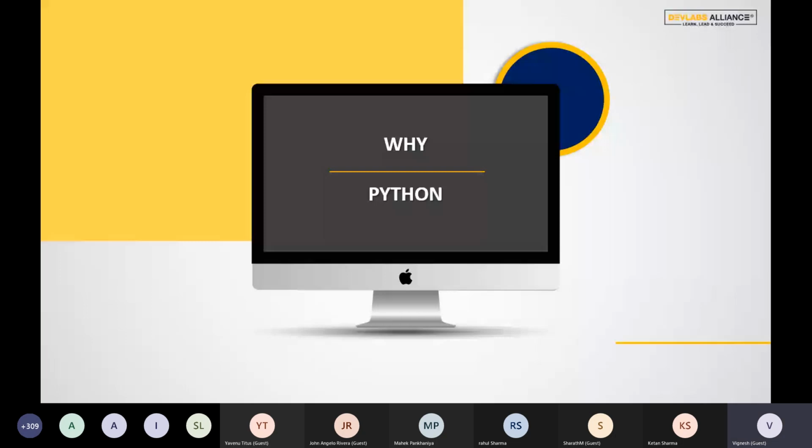Python is kind of plain English. So what are we going to see in Python? Python is an interpreted programming language, whereas Java is a high level programming language, where high level means it uses a compiler to compile it. Here it's going to use an interpreter to compile it. But just keep aside the architecture and other terms.